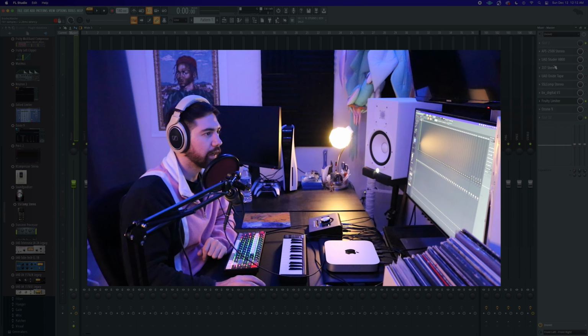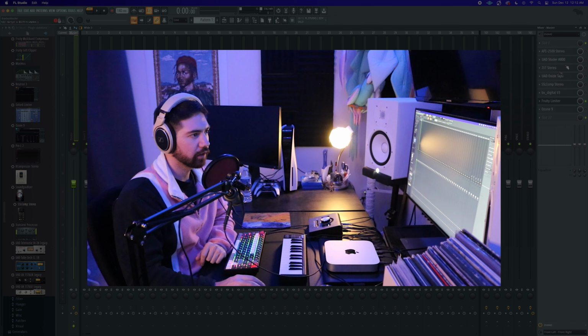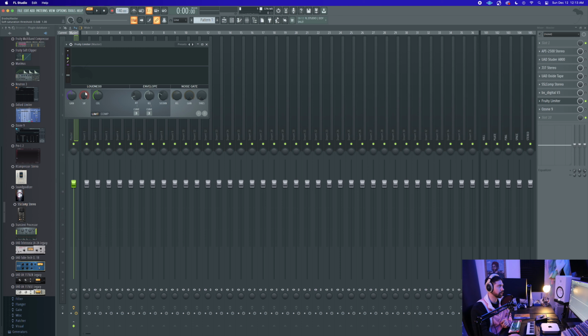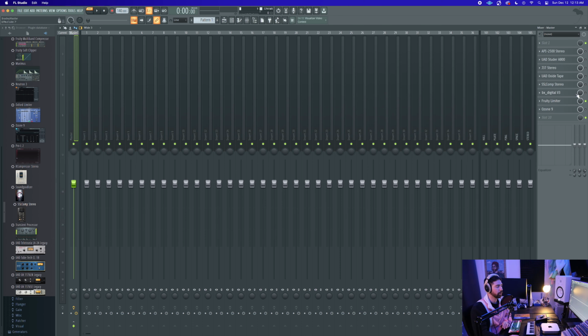All right, now that I'm done with that, you can check out the plugins I use right here. This is more or less the chain I like to go through with every single beat that I make. And you'll notice I have them all bypassed. The reason I do that is just to save on CPU. And then obviously, as soon as you want to use them, you just turn them on and they're ready to go. But I like to have them loaded up here because I know for a fact that in pretty much every mix I'm going to use some combination of these plugins. And I do leave Fruity Limiter on because it's very low CPU, and it's a nice ceiling, so I know if I'm clipping or not, or to prevent clipping.